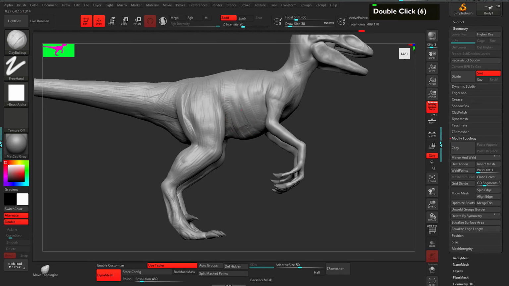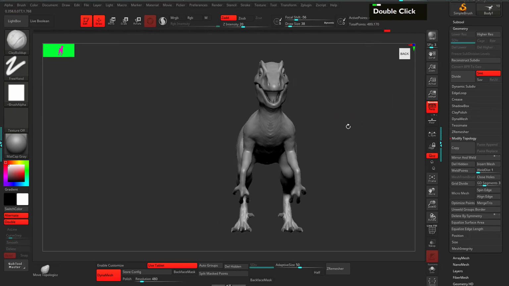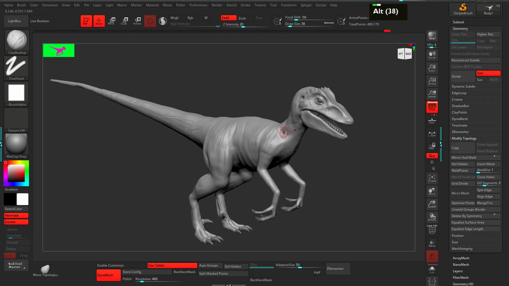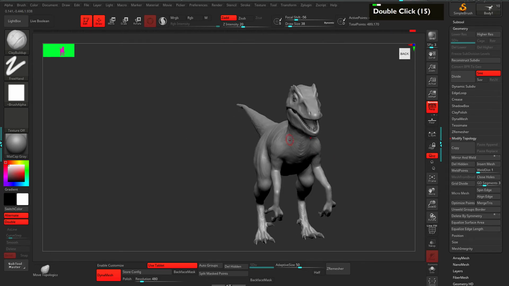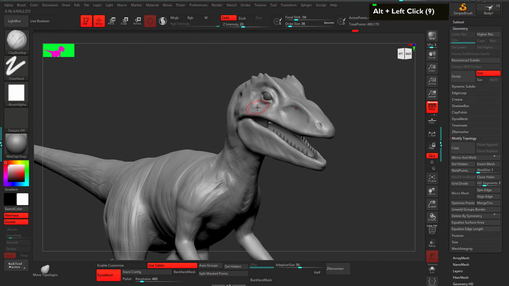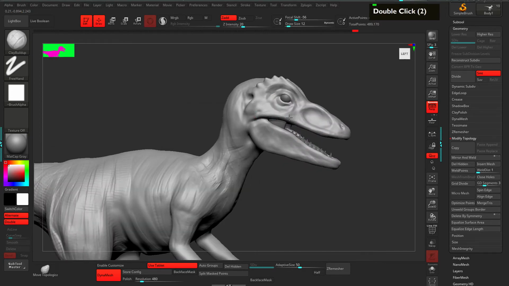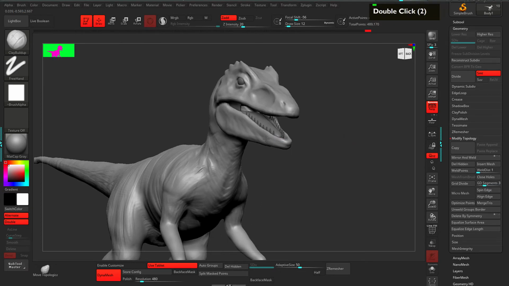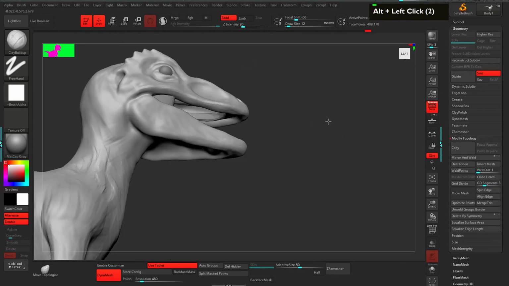Then I can add the rib cage. Then smooth it out. There we go.